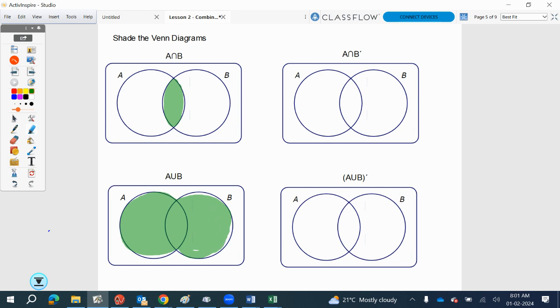Now, this next space is the most important one. This is a hard one. We often want to refer to this space. We want everything that's not in B, and we want everything that's in A, and then we need the intersection of those two. So this describes this space here where not B intersects with A.